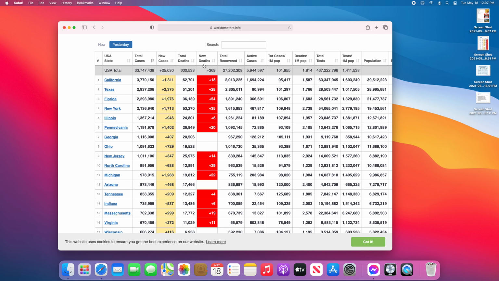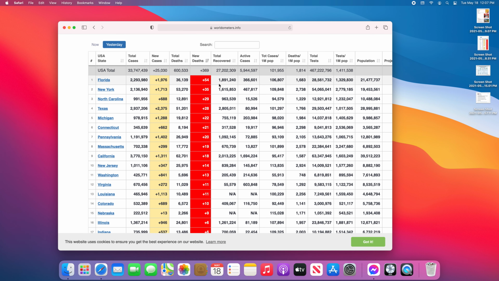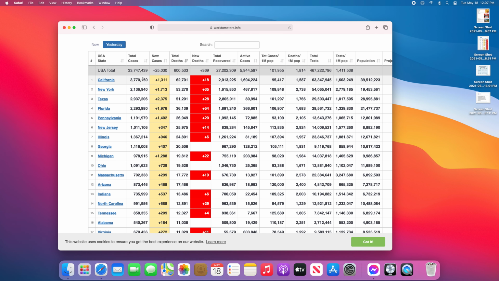Same types of things you can look at. If you want to look at new deaths from yesterday, there we go. Florida, New York, North Carolina, Texas. Total deaths, here we go. California squashing everyone at 62,000 total. Then New York, then Texas, and so on. You can look at all this, but I'm just showing you.